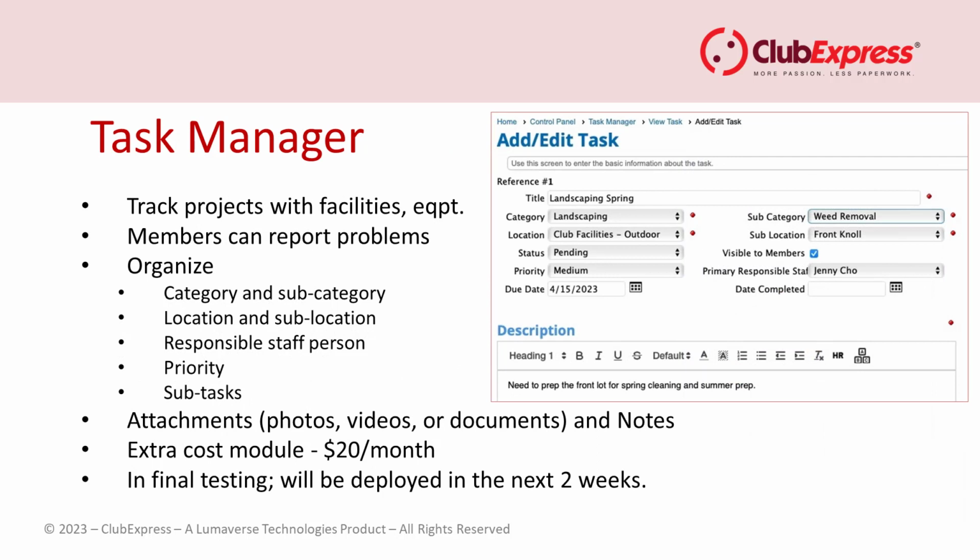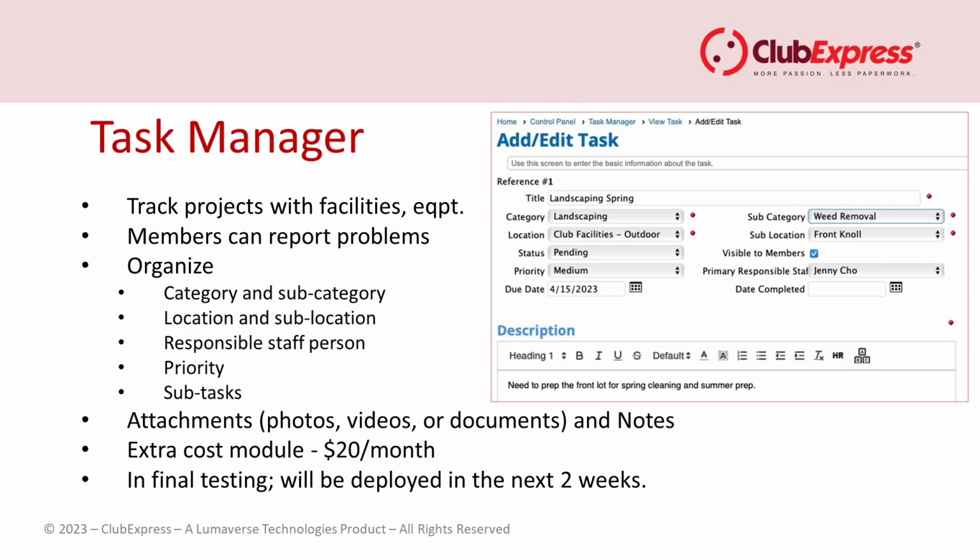So the next thing that I want to describe is the Task Manager, which is a new module that we've built from scratch. And it's a module that allows any club or association to track tasks or projects. It's specifically designed for those clubs or associations that have facilities. So if you're one of the sportsmen's clubs that we run, sailing or yacht clubs, homeowner associations in particular, some of the big retirement communities that run their resident associations on ClubExpress can use the task manager to manage tasks.